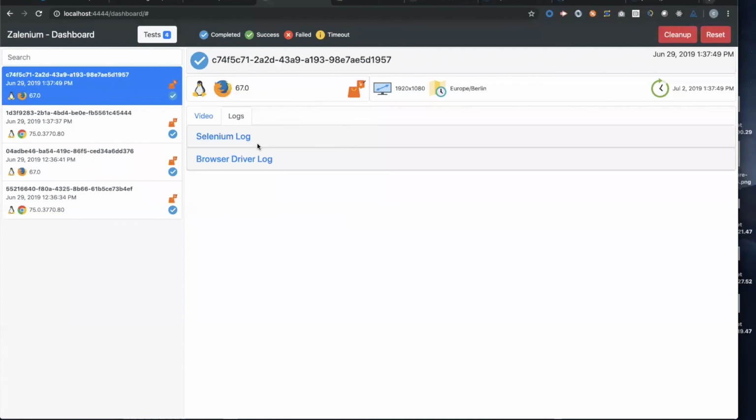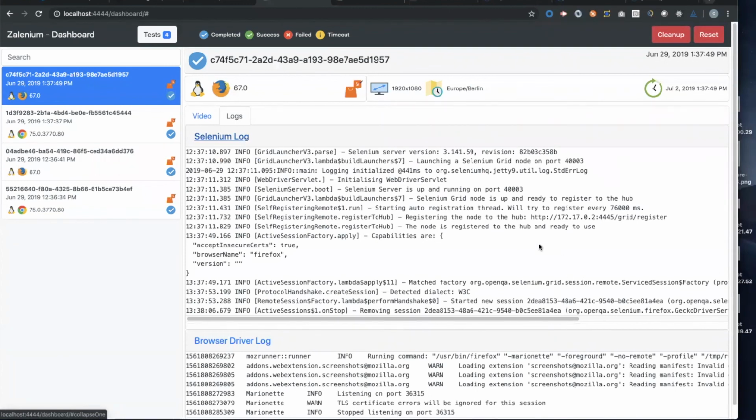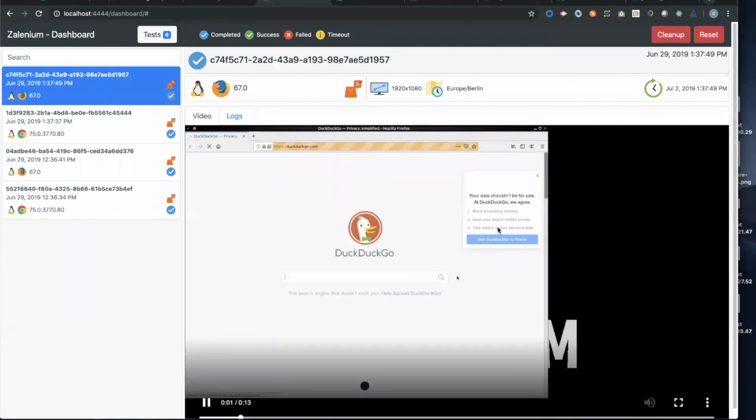One is the Selenium log, and the second is the browser driver log. It's only when you understand Selenium fully that you can see whether it is creating a session with those capabilities, whether I'm passing the right capabilities or not, something like that. But for the time being, the sufficient thing is videos.